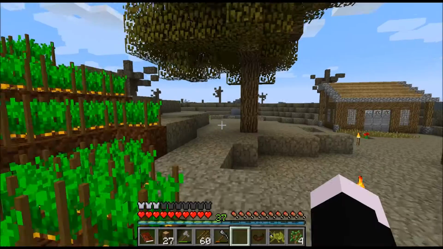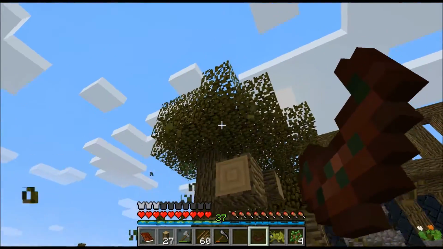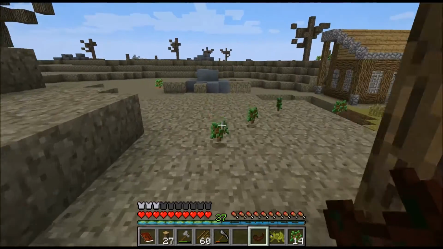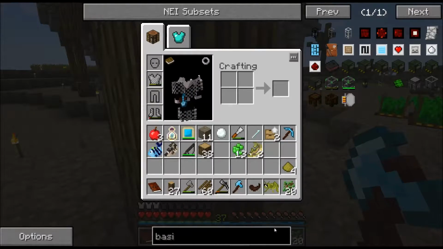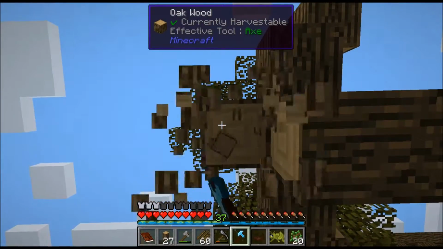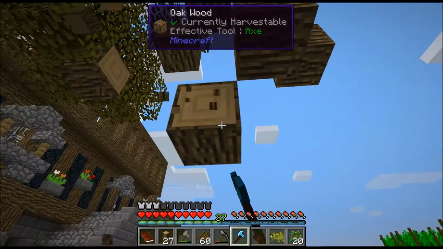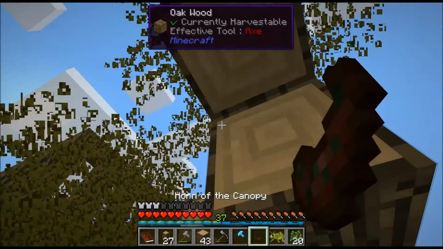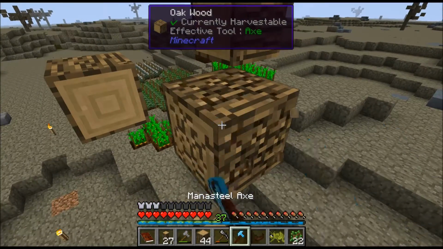Oh, and I don't think I have shown you, by the way, how I usually clear the trees nowadays. I made some shears earlier. I don't remember if I showed you guys, but it actually makes clearing out the trees a lot easier now that we have the horn of the canopy. Yeah, it makes it a lot easier to clear the trees, because then we don't have to look for all the logs hiding in the leaves. So let me just jump up here and we'll clear the rest of the leaves and we'll just chop down. Oh, there's some more leaves up here.